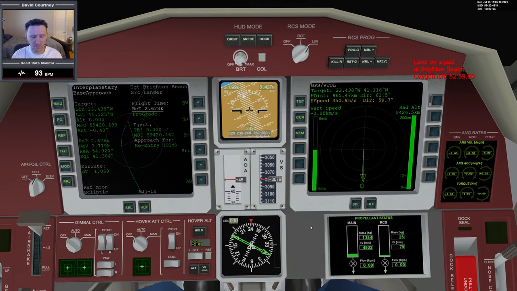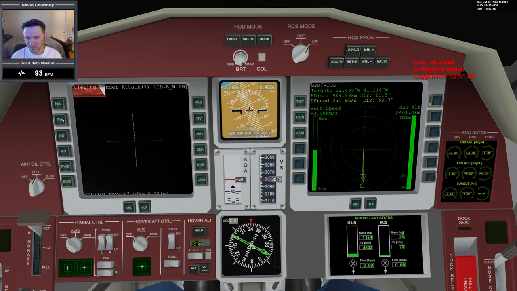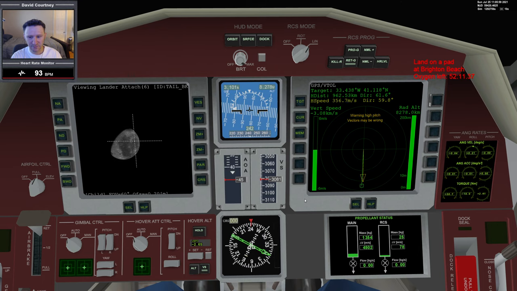So let's warp time forward, and let me bring up my camera. And I think if I go previous, yeah, so there's our back camera. And let's go retrograde. A little bit of time warp to speed that up. And come out of time warp, turn off the retrograde, and do a quick kill rotate. All right, now let's warp time forward and get down a bit lower.